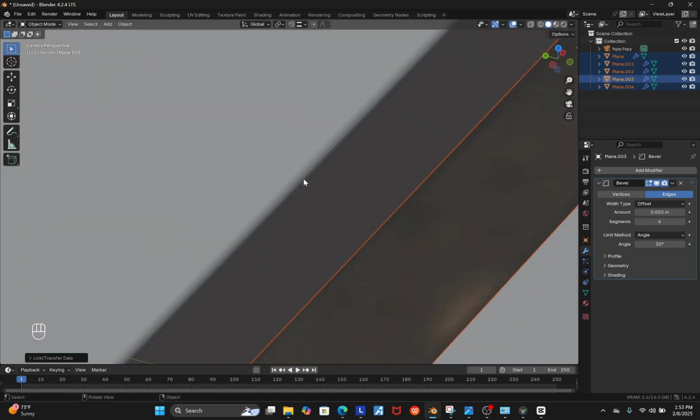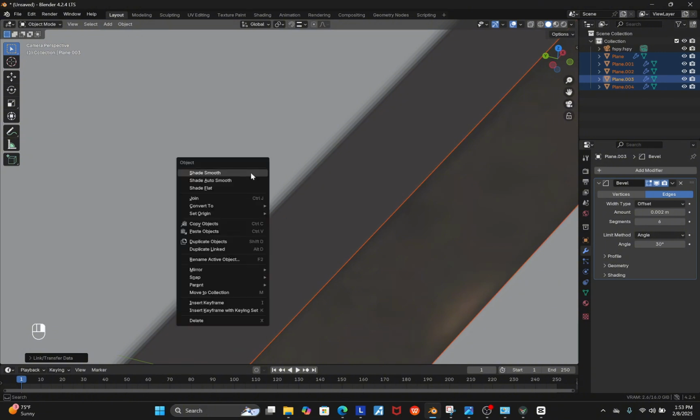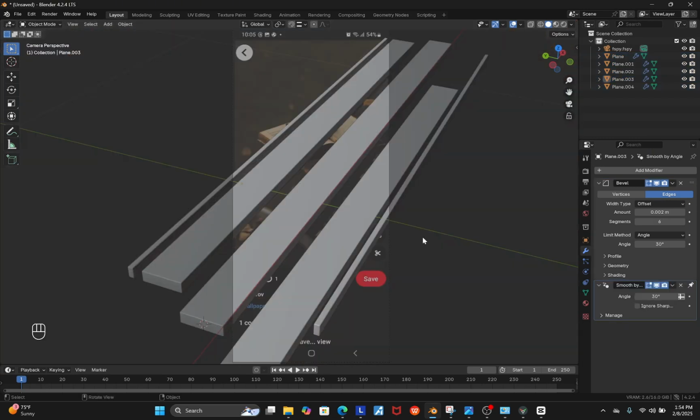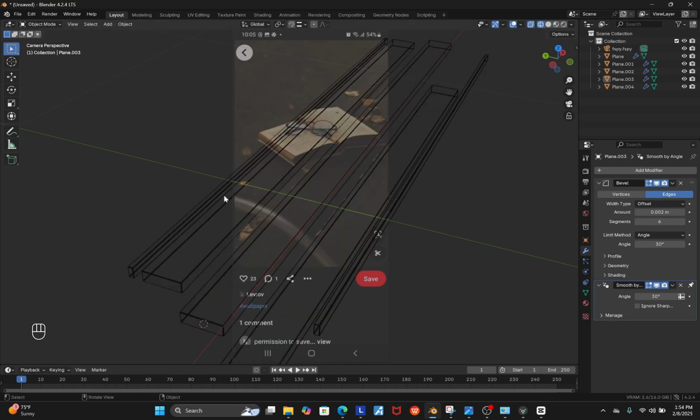But if I zoom in, as you can see, I can see the geometry. And to fix that, what you can do is right click and select shade auto smooth. So when you do that, the shading is corrected. And then next, let us create the handle that you have seen. If I go to this wireframe mode, I can see the handle.